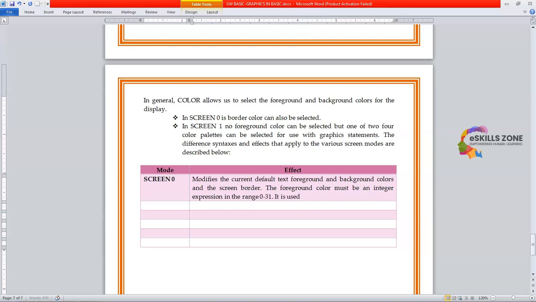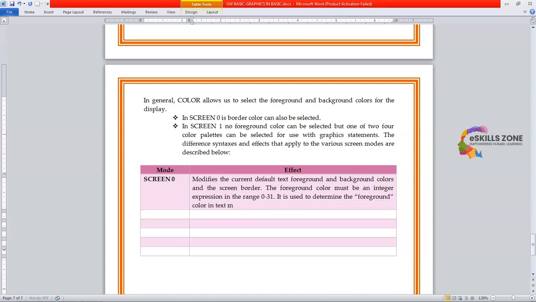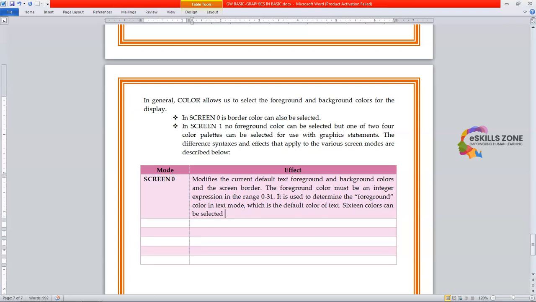It is used to determine the foreground color in text mode, which is the default color of text. 16 colors can be selected with the integers 0 to 15.